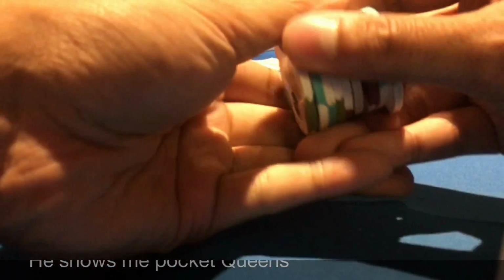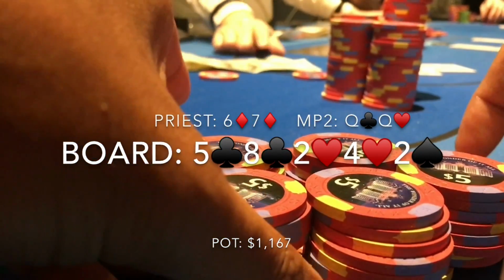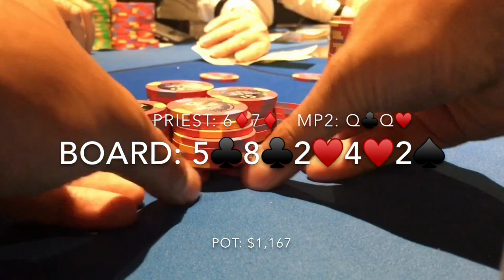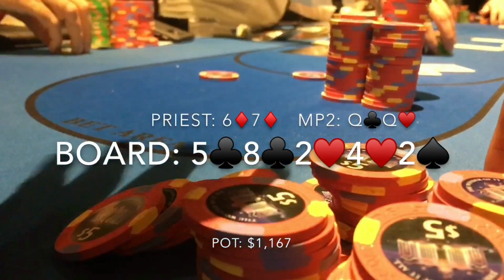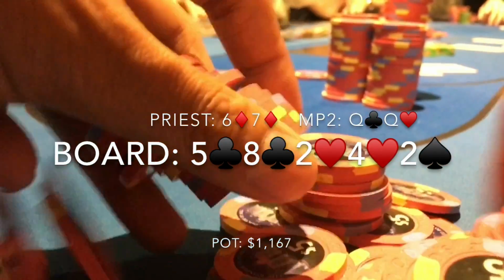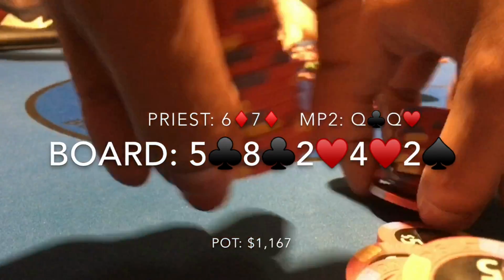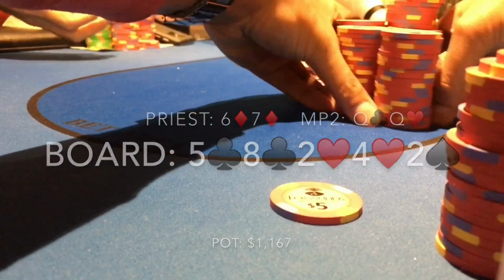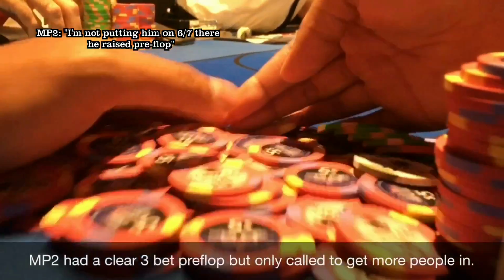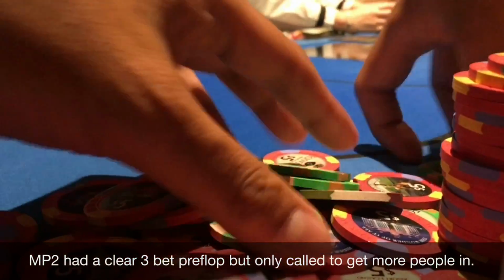I hope not. No. Oh, okay. Did you want to count it? I had 300 behind, 500. You got more than 500. Well, she's like, I'm just saying. I'll do whatever she wanted. I guess I didn't raise enough on the clock. He bet 30, I raised to 90. Yeah, 60 more. But I'm not putting him on 6-7 there. He raised pre-flop. I almost re-raised the pre-flop. How much you raised? 20. He made 20, I just called to get 2 more people in.